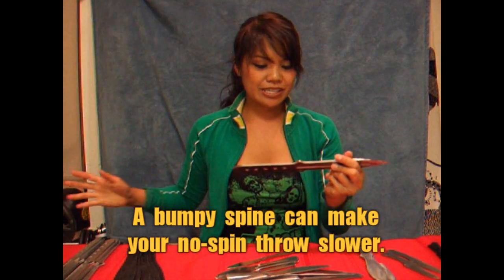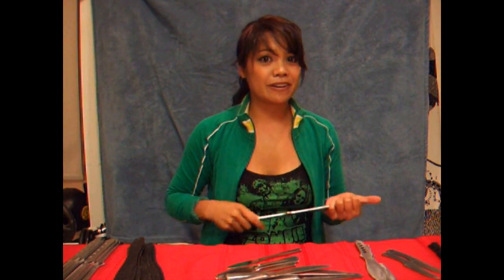So you actually have to consciously figure out where that bump is to be able to do no spin. So it makes it slower for the no spin technique, but great for spin throw.